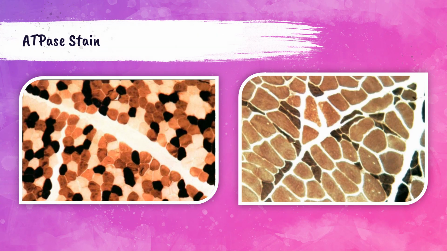So the photo on the left-hand side is a frozen section of normal skeletal muscle stained for ATPase activity, and this is done at a pH of 4.6. So this is on the 4.6 slide. This shows 3 distinct types of muscle fibers. Type 1 fibers are very dark, right? So these super dark ones, let's use blue. This is what we're talking about. So those type 1 fibers are very dark on the ATPase slide of pH 4.6.